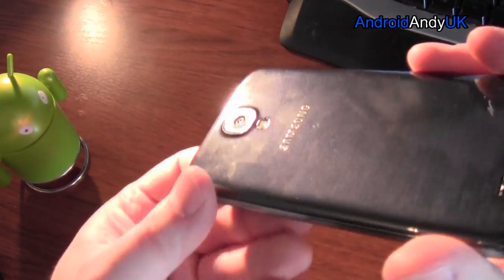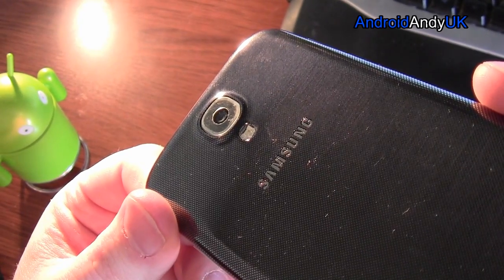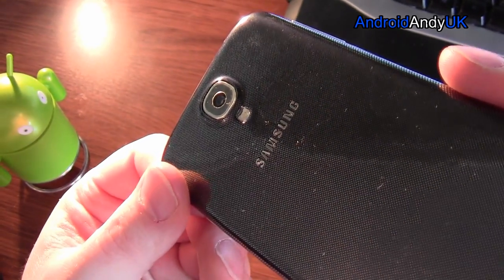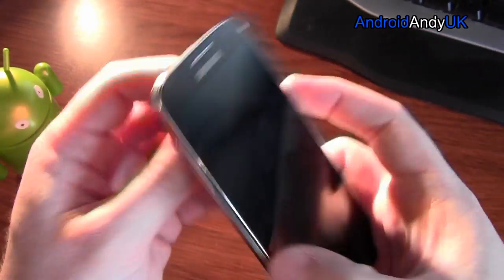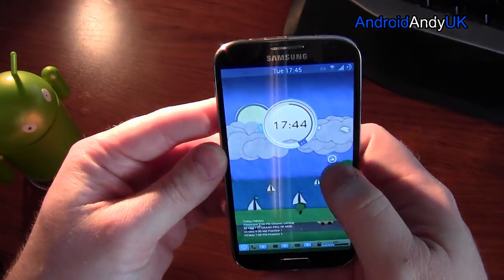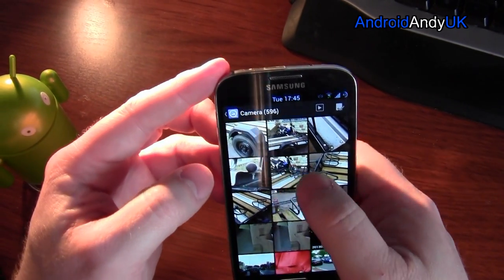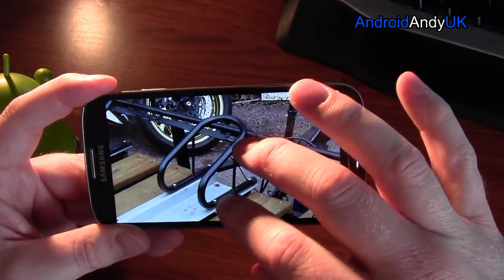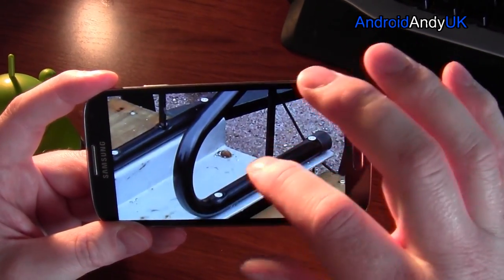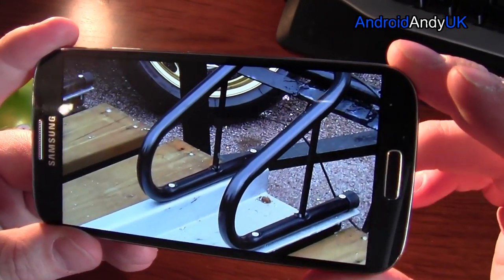So the camera, see on the back there is a 13 megapixel camera, which gives you a 4128 by 3096 pixels image. It is very impressive. Let's see if I can show you quickly a couple of the images. Been out working on my trailer, fitting these brackets. So okay, I've zoomed in pretty heavily there. That's still a pretty sturdy image.